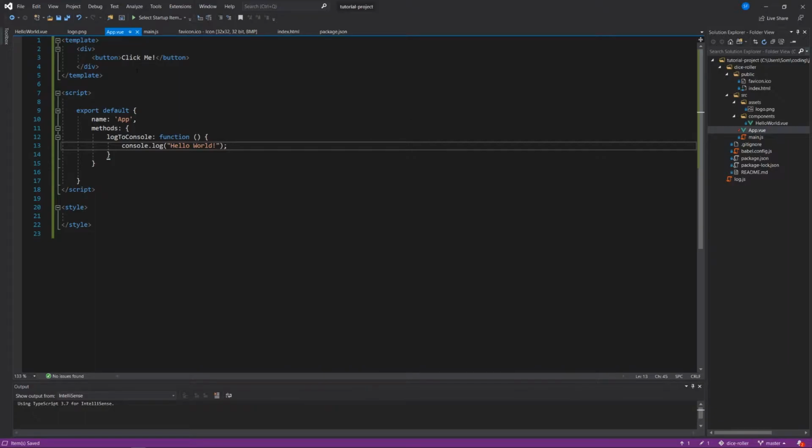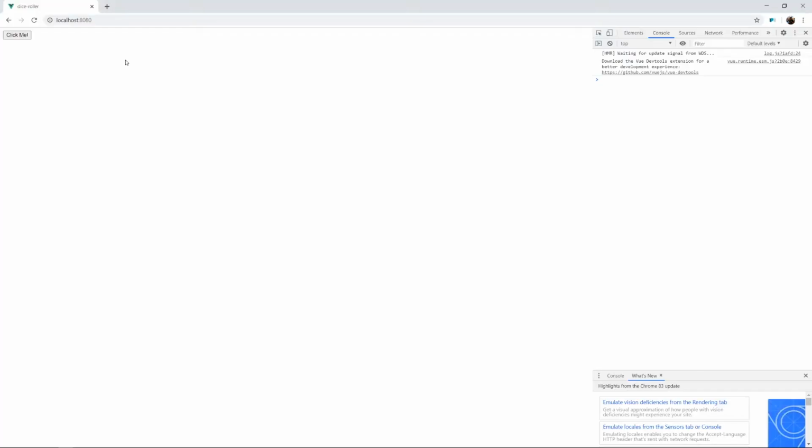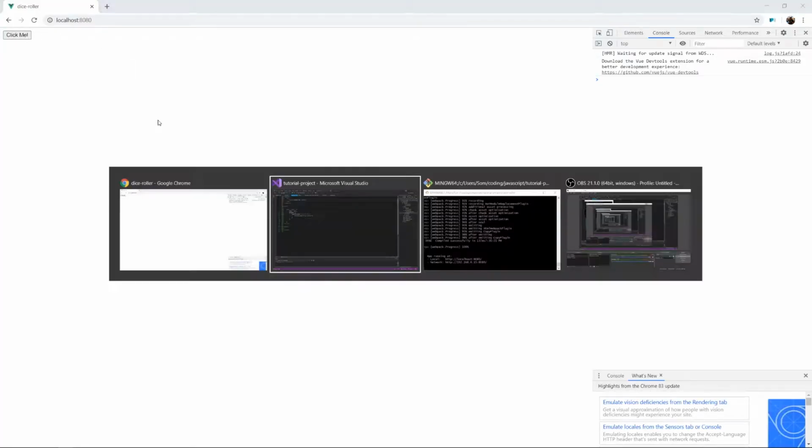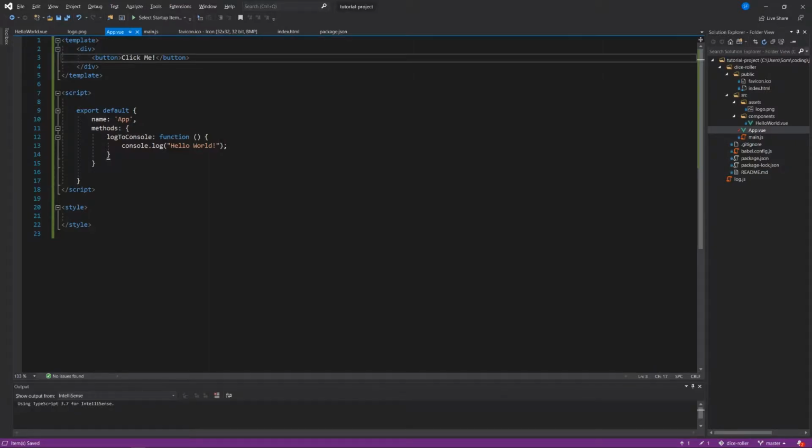in Vue. And when we click the button, right now we're just clicking this button, nothing's happening. We need a way to tell Vue that when we click the button, we want this log to console function to run. So in the button tag, in the opening tag, I'm going to create a space and I'm going to say v-on:click equals, and then in quotation marks, log to console, and make sure that I'm spelling it exactly the same way. This v-on is kind of like, okay, Vue, on click, or when a button is clicked, then do this thing in between the quotation marks. v-on:click equals log to console.